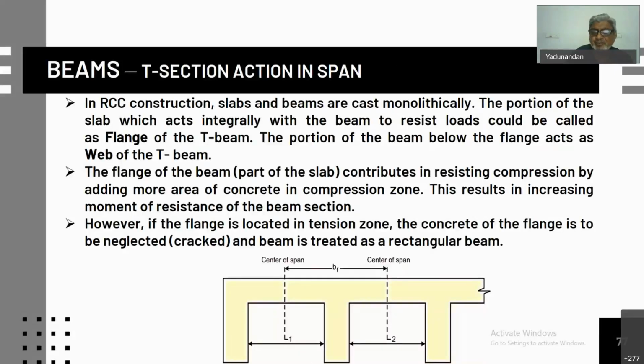It is also possible in the case of beams to make use of the integrity of the slab and beam and use them as L sections and T sections, and use the moment of inertia of the T section and the L section for calculation of deflection factors, and also use the areas that way, where you can take advantage of the flanges as a part of the beam.